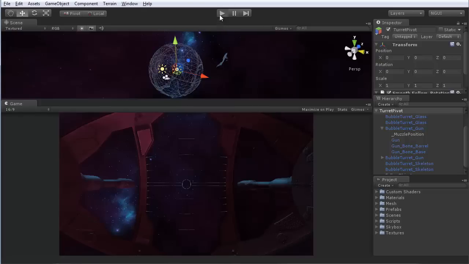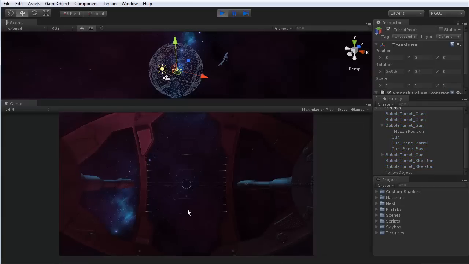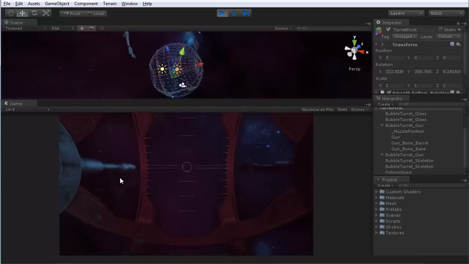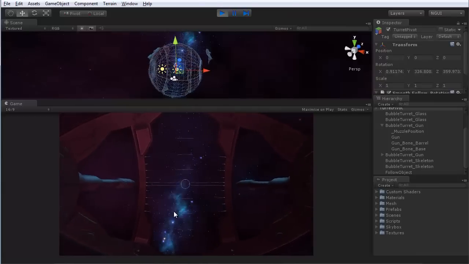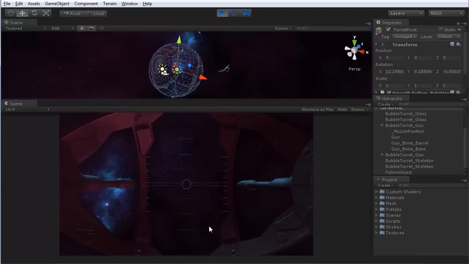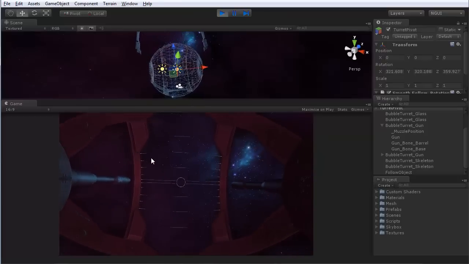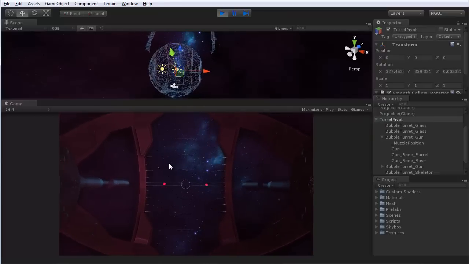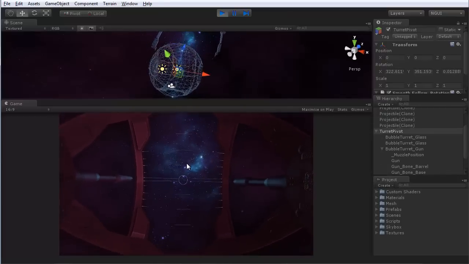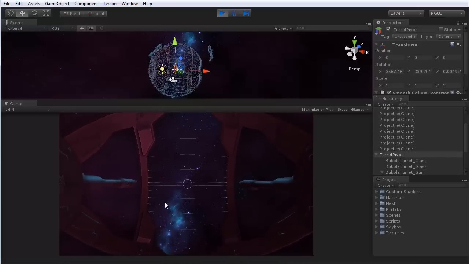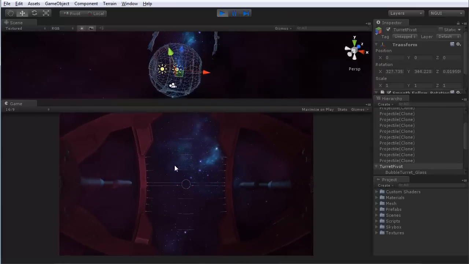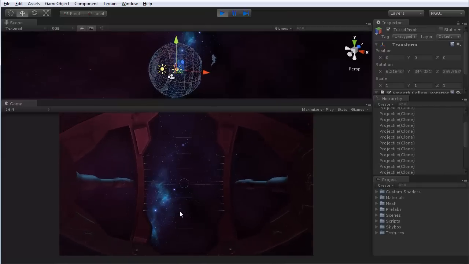In this series, we'll be taking a look at how you can build your very own bubble turret setup. So this is useful in all sorts of fun games, from tail gunners to maybe a B-17 Flying Fortress setup. Lots of things you can use it for. It also has animation synced firing, so you can use this to make sure it looks great while you're firing away in game and so forth.